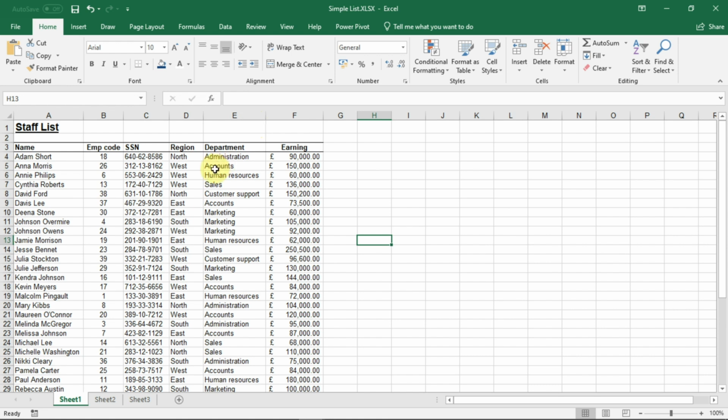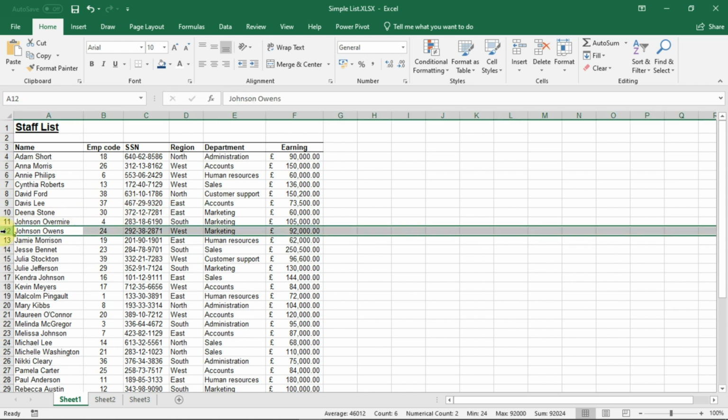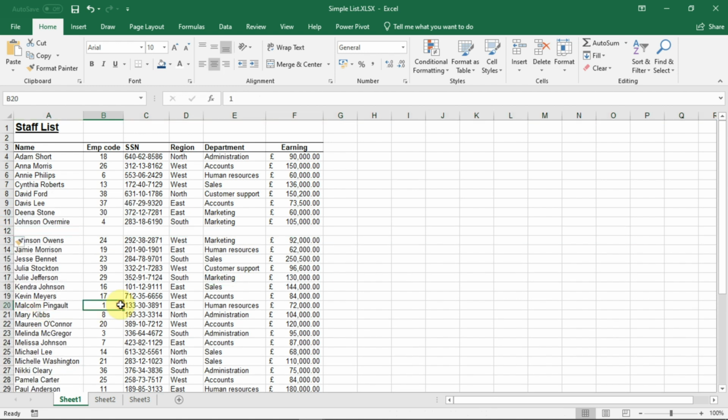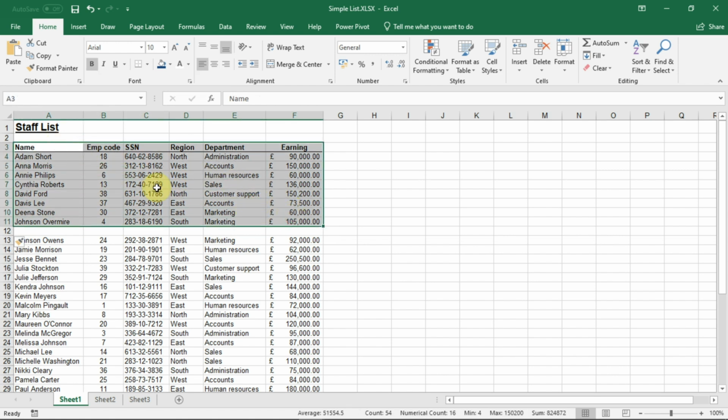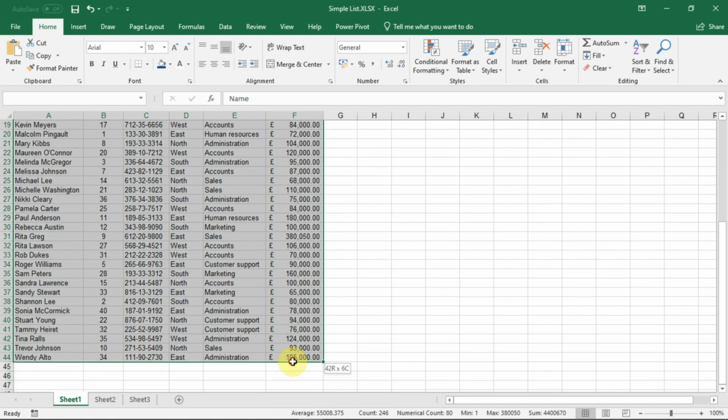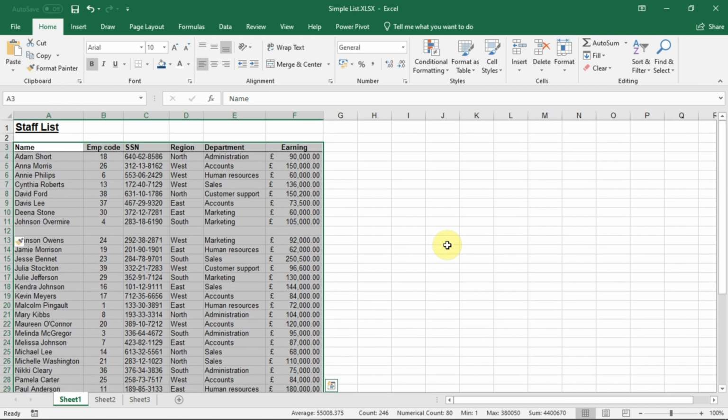Now in this video I'm just going to talk about sorting by data, but let me show you the kind of idea of it. So first of all, how it works: you ideally need to highlight your entire list. The reason for this is, if your list has gaps in it and you just click into the list, the next thing we do will only base the sort on this area here. So especially if it's got gaps in it, make sure you highlight the entirety of the list all the way down to the bottom, because you are physically saying to Excel, this is the block of data that I would like to sort.